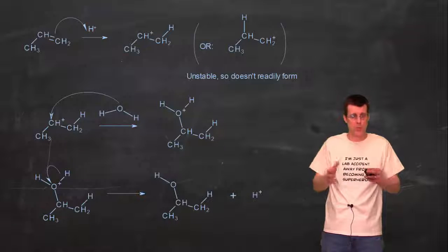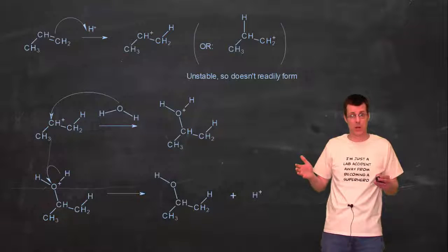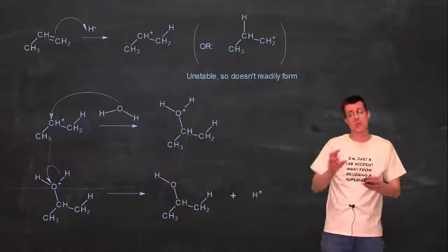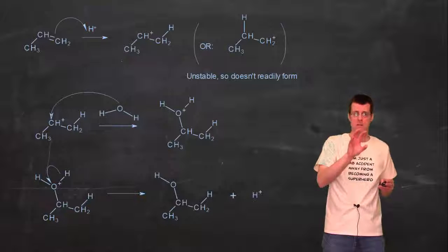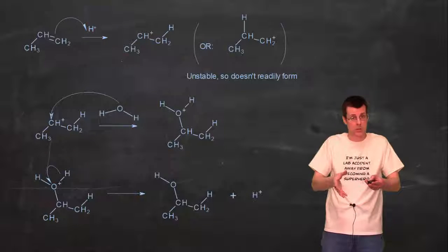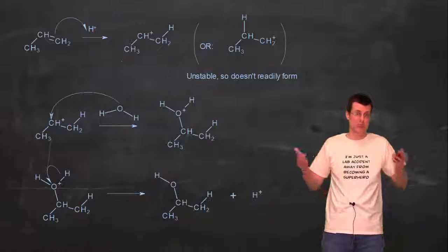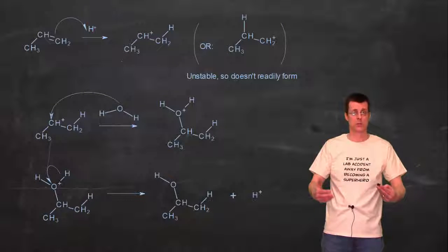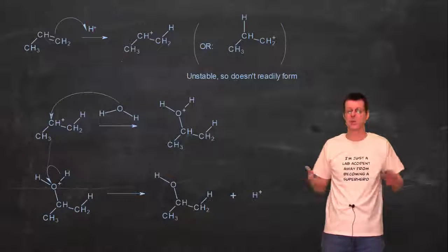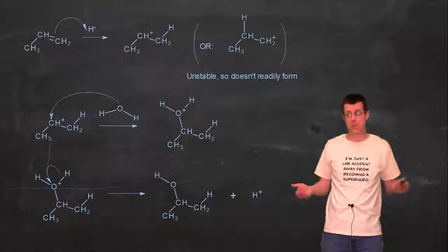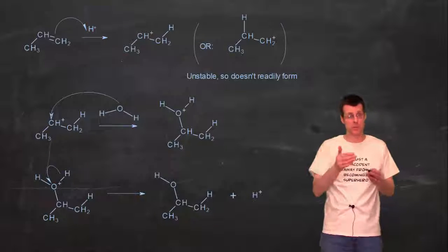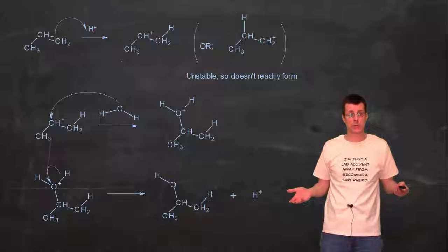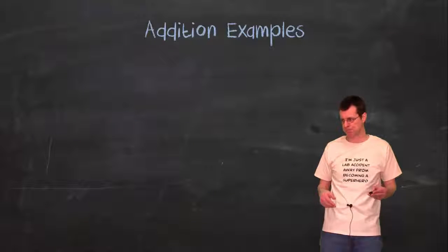So the bond between the oxygen and one of those hydrogens breaks off. Doesn't matter which hydrogen. Hydrogen floats away as an H+. So the original H+ that was our catalyst is now part of the molecule, but we get another hydrogen back. So technically, that catalyst does get consumed, but it gets reproduced or regenerated or put back in equal amounts. So as far as we can tell, everything is good. Now, by the way, there's no reason why the bond between the oxygen and that carbon couldn't break. But at that point, we'd be right back to where we started from, so we don't worry about that one.